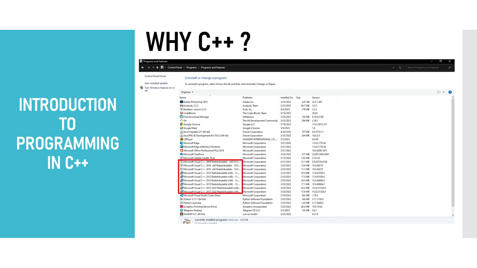You see the highlighted section is all C++, Microsoft Visual C++ 2008 Redistributable. These are the C++ applications that originally come with Windows OS by default. Okay, so once you install Windows OS, you're going to have these applications. These are written in C++.